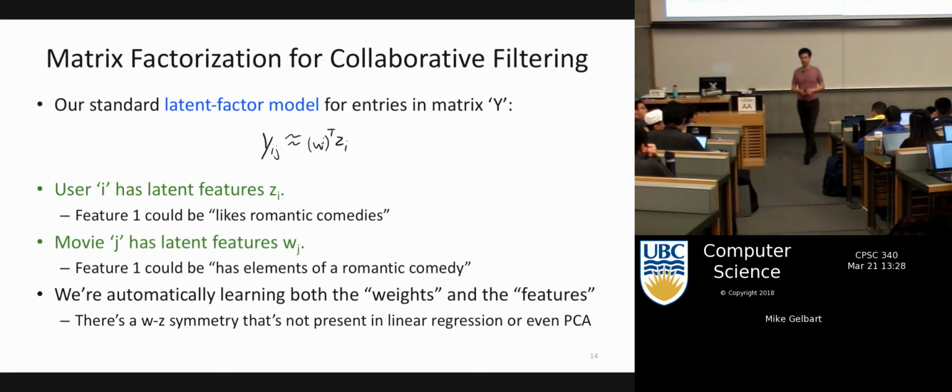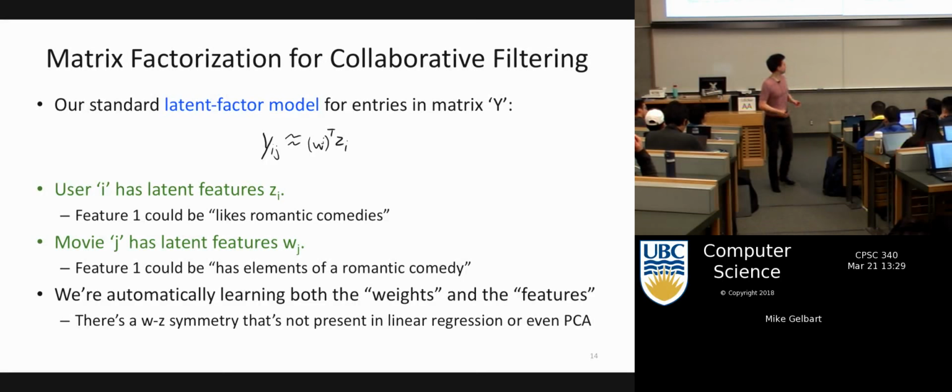So i and j always have to be equal, like the numbers? i and j don't have to be equal, but k has to be the same k on both sides, meaning Z has to be n by k and W has to be k by d. But that's kind of just a matrix multiplication necessity. But I mean, the features that the users have must be the same number of features that a movie has. Yeah, which is k. The number of features that a user has equals the number of features that a movie has equals k.